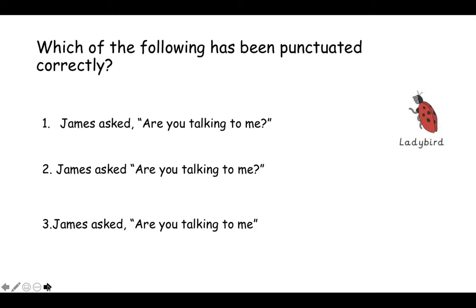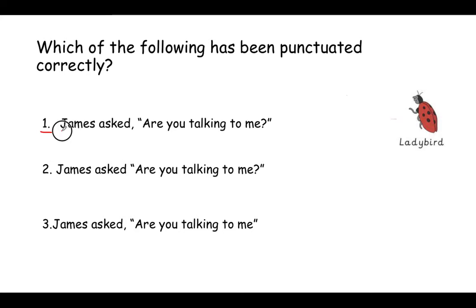Right. Which of the following has been punctuated correctly? 1. James asked, "Are you talking to me?" 2. James asked, are you talking to me? 3. James asked "are you talking to me?" Pause the video and have a go. Well done for trying. Number 1 is the correct answer.